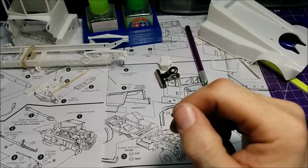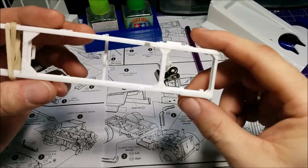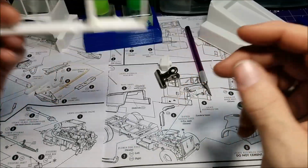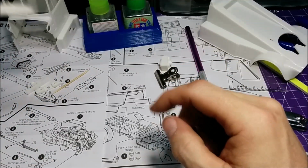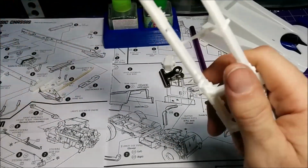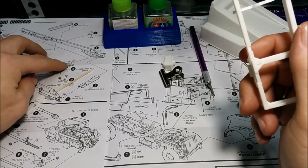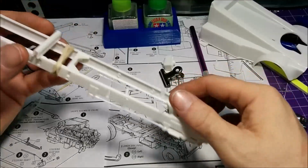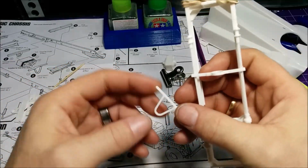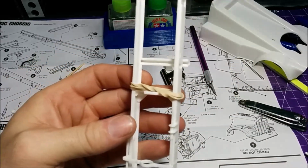Now, I've also gone ahead and started assembling the frame, okay? And it's a little finicky, but again, being such an old kit and trying to follow the instructions, the instructions aren't the most clear, and the spots that they indicate where to put certain things just don't seem to be there. So, for example, this little drive shaft loop or whatever. Now, I don't know if you can see this. Let me zoom in for you.